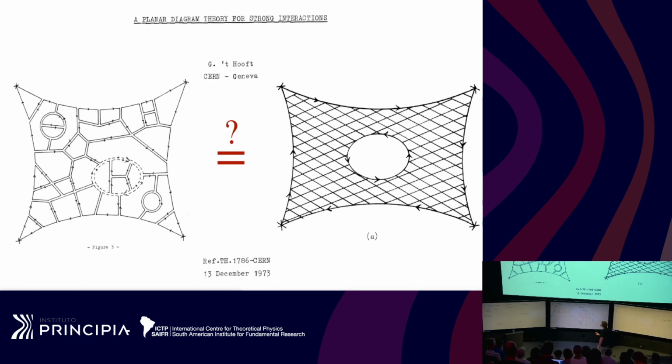So the whole point of today is trying to find some sort of toy model. And for that, what we're going to do is we're going to look at some topological subsector of N=4 super Yang-Mills, where we're going to be able to implement this precisely. Okay? So I'm done with the slides. This was just to give you a bit of a flavor. So this is truly prescient pictures from 1973.